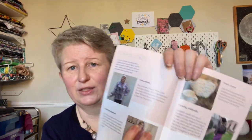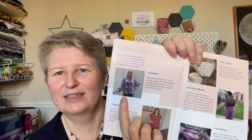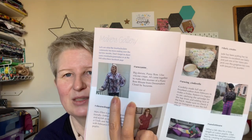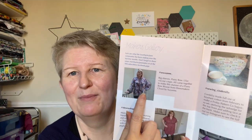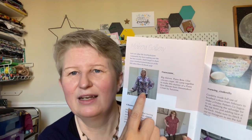And then the Makers Gallery, we've got the lovely Suzanne. I love everything that she makes. I follow her on Instagram, and I'm always really excited to see what she's going to make out of the boxes. And she's made the Dressmaker's Closet blouse. I think it must be the Pussy Bow Ava blouse. And it looks absolutely stunning, really, really lovely.